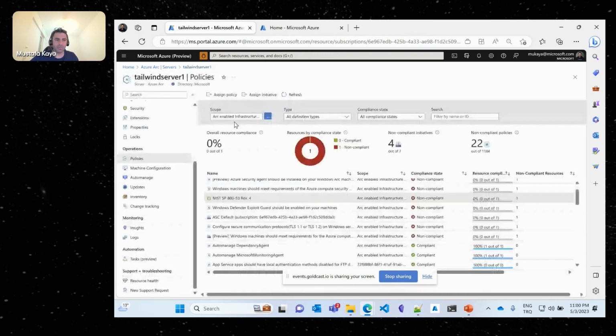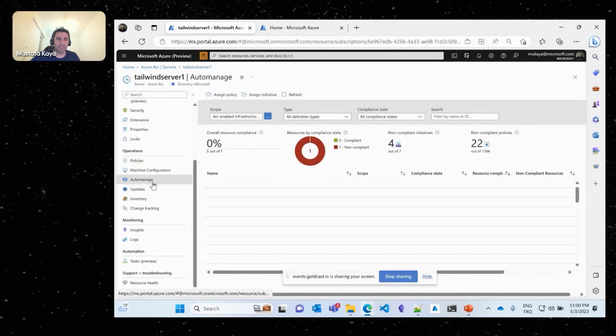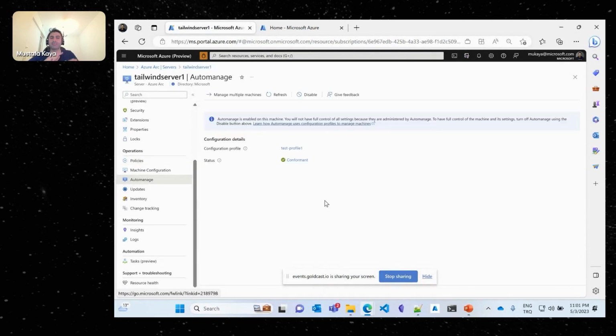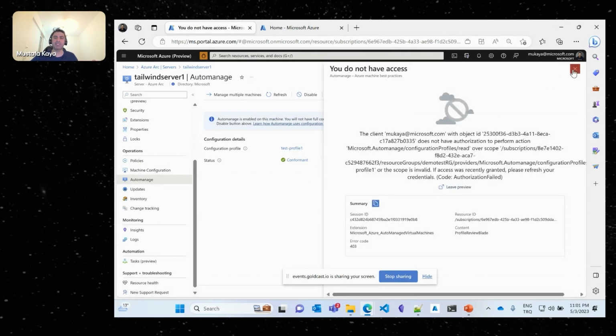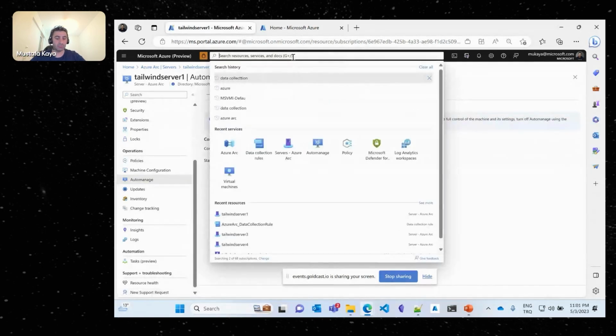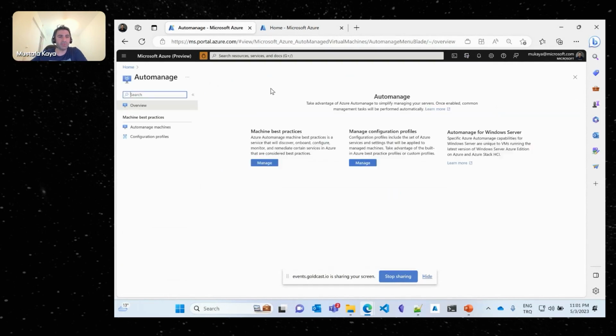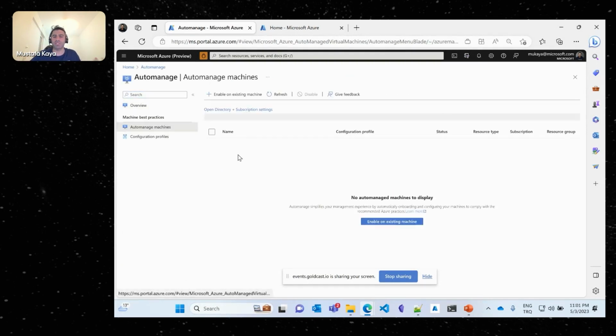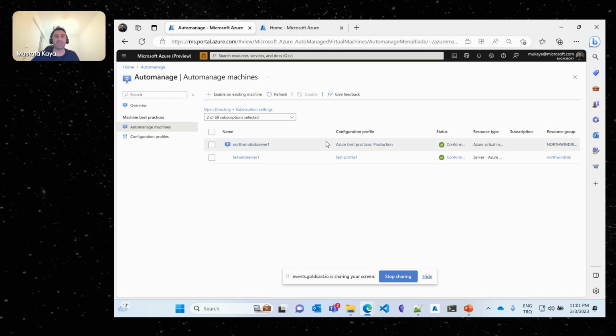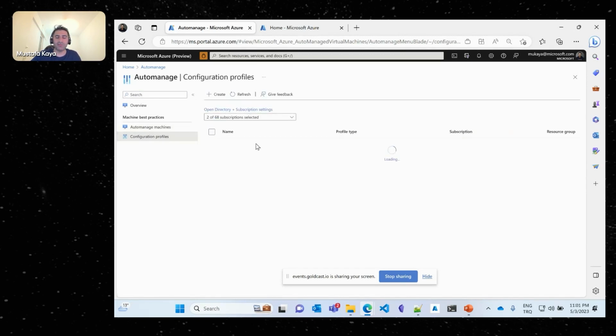That's the same approach, totally the same as with the Azure virtual machine. Okay, and there's also Auto-manage, as I mentioned, a set of best practices for your virtual machine. You don't have to waste your time onboarding some basic things, such as enabling update management or enabling inventory for your Arc-enabled servers. You don't have to do it manually for each one of them. You can create a profile, and after that you can assign this profile to your virtual machine, which automatically handles these best practices for you.